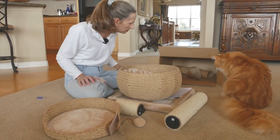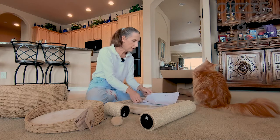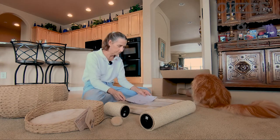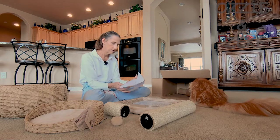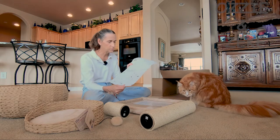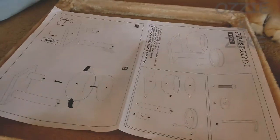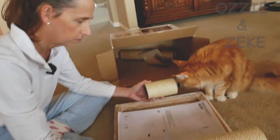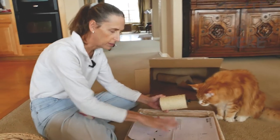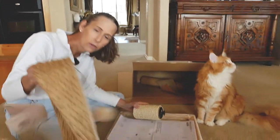There we go. If you want to play in the box, you can play in there. That's pretty fun, huh? And while you're over there playing, I'll go ahead and put this together for you. It comes with a decent set of instructions — pretty much pictograms. You just sort of basically put it together, nothing really terribly difficult. We've got a base piece, two little stands or legs — a little one and a big one. We have a big ball and a little ball, just a little bit of hardware, and then these fun little toys that always come with these things. Cats love these things.